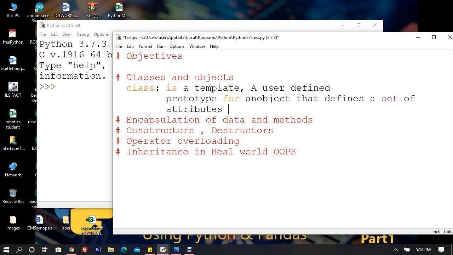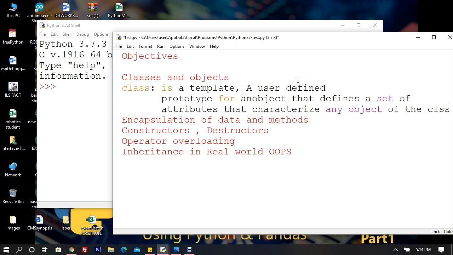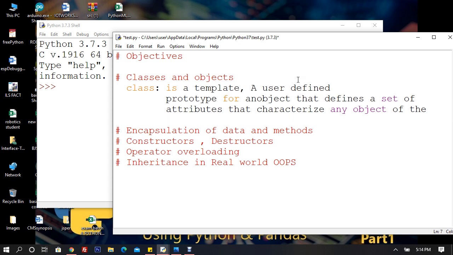A class is a template, a user-defined prototype for an object that defines a set of attributes that characterize any object of the class.